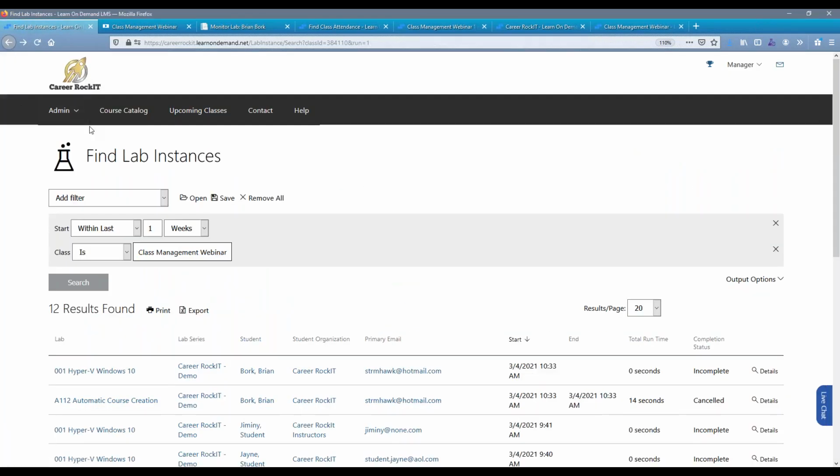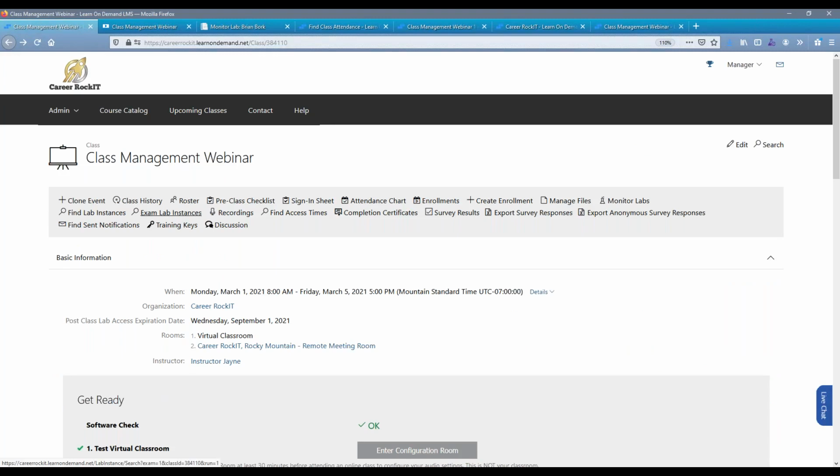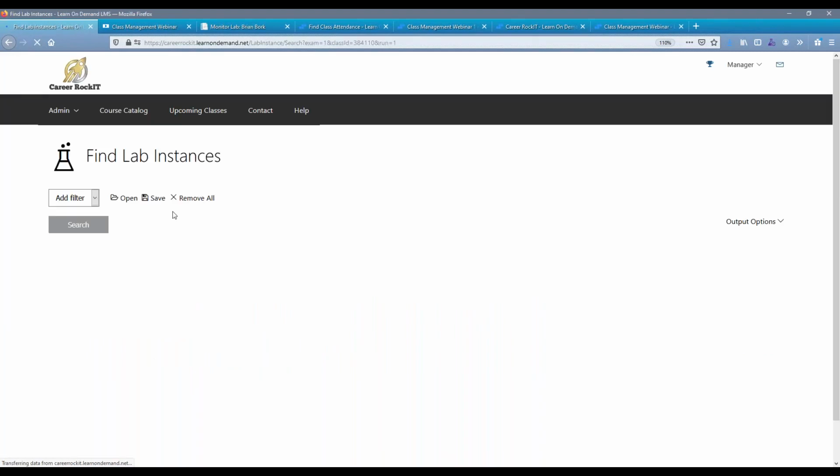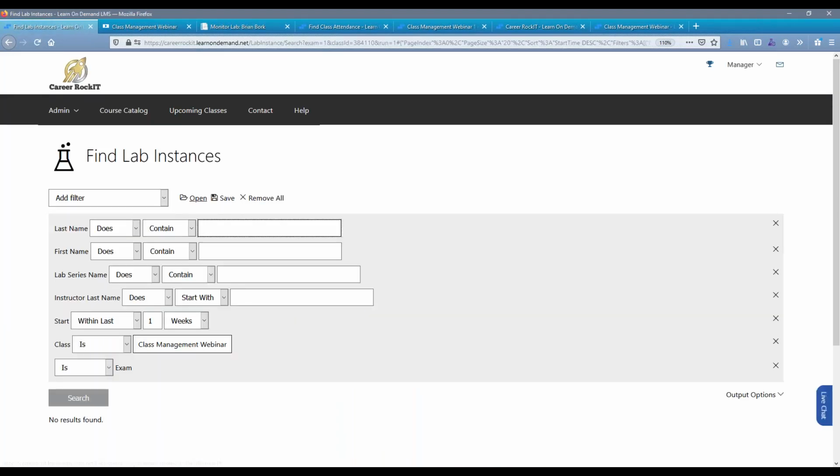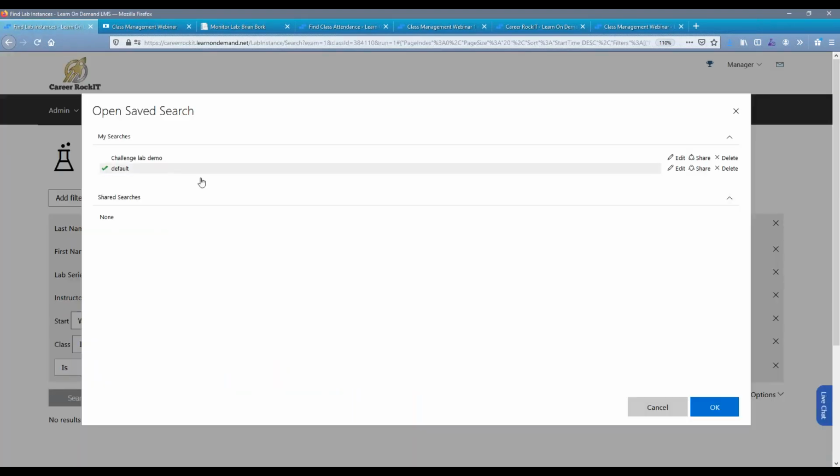If I walk on back to that class, we also have a Find Lab exam instances. And this doesn't apply to the labs in this class, but I have it filtered. I can show you another one where I do have something to show up.